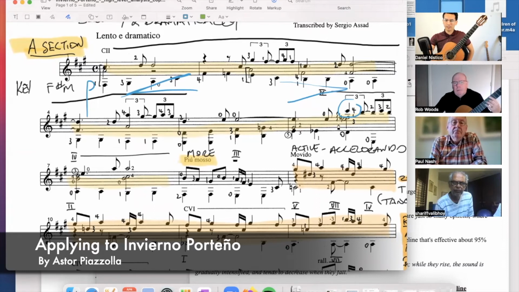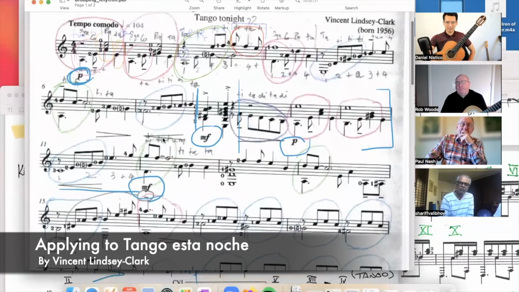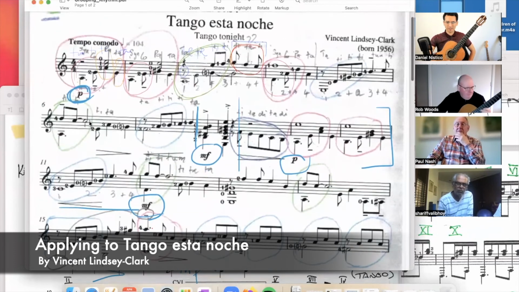And then you might find yourself doing some more things like that. You might put a mezzo forte here or something, and then a decrescendo there, and then here you might put a mezzo forte again, and change the color. And so it's starting to become Rob Wood's edition, you know. And then Sharif, just quickly here, just to see how this applies.